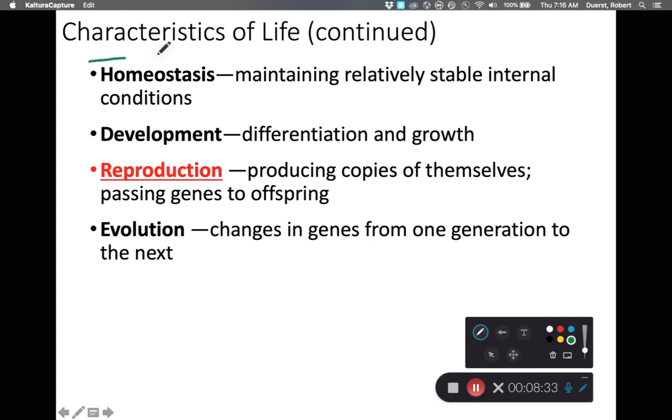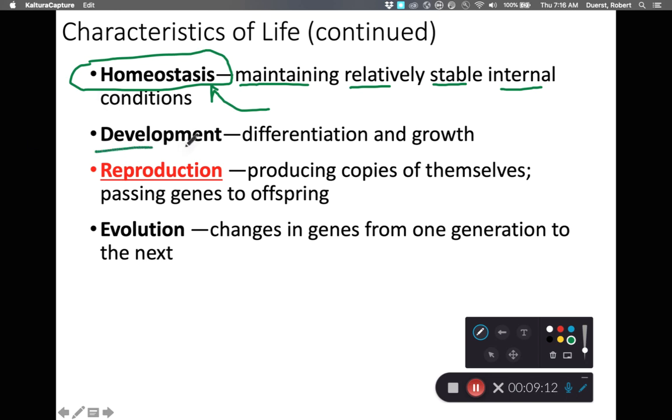We also need to maintain homeostasis. This is a key term, and I really should have bolded this in red and underlined. Homeostasis is maintaining a relatively stable internal environment or conditions. And it's important. We need to keep our body temperature about the same. We can have little fluctuations, but if we have a big fluctuation in body temperature, we're going to die. We need to maintain our blood-water concentrations or osmolarity at a relatively stable concentration, blood sugar, blood pH. We need to keep the internal environment of our bodies relatively stable.